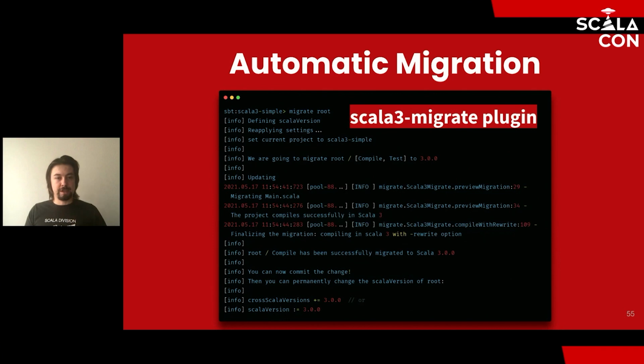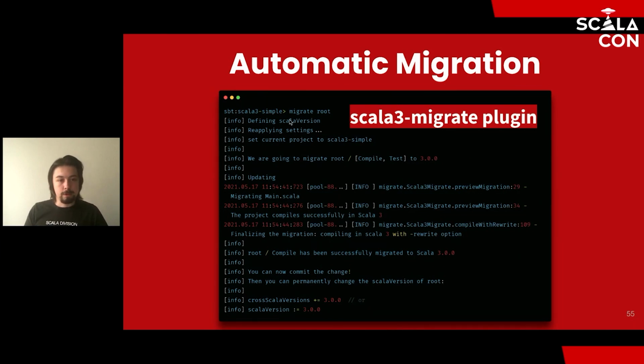So it will suggest how to update your dependencies if some exist for Scala 3. And it will also tell you which Scala options need to change if, for example, an option is renamed but means the same thing. And then it will also apply some syntactic rewrites and hopefully compile your code in as efficient a way as possible.